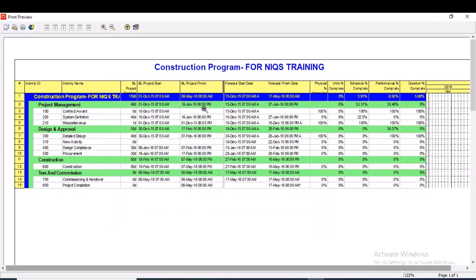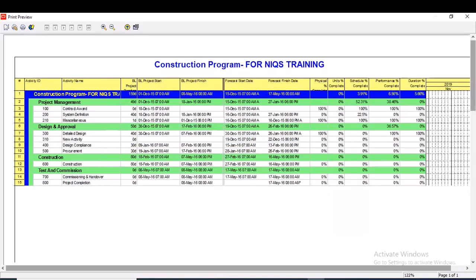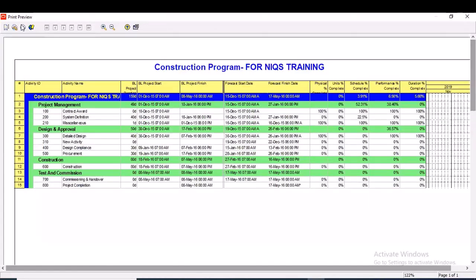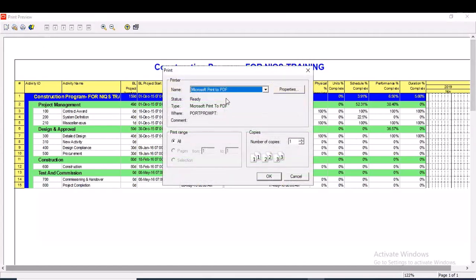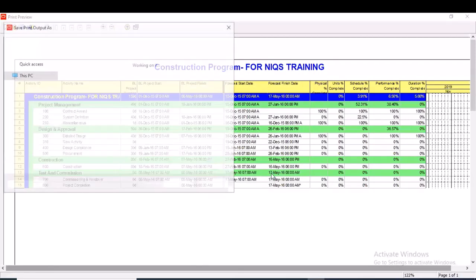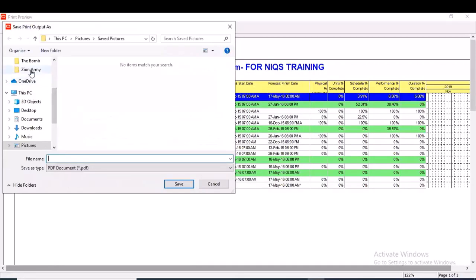So this is it. So you can print the schedule. If you have a printer, you can send it to the printer if the printer is connected. If not, you can print it to PDF. So I have a PDF printer already, but if you drop down, you can also see other options and all of that. So I print it to PDF. Sample training schedule.